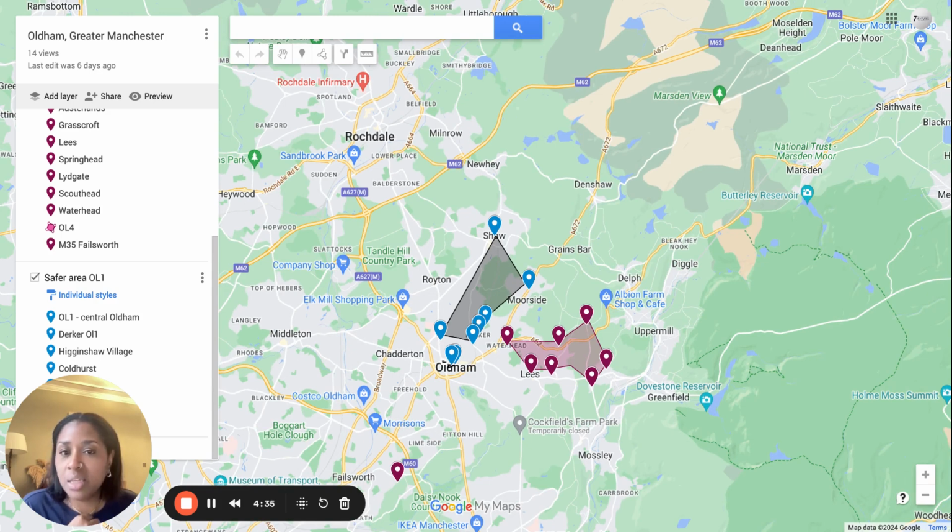You can't beat walking the street, actually getting into an area. So for myself, I go to Oldham, go to the town centre, I walk around, see people, see what it's like. And again, I think that's the best way to do it. But if you're not in Manchester, obviously you can't do that.